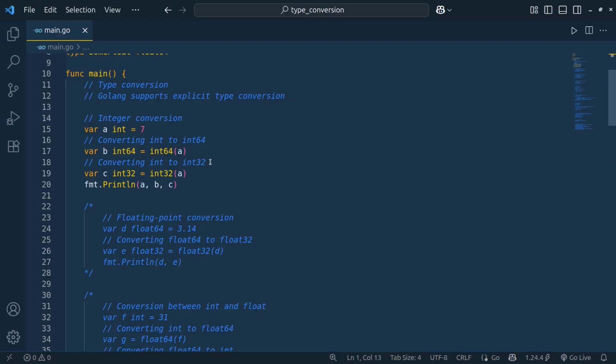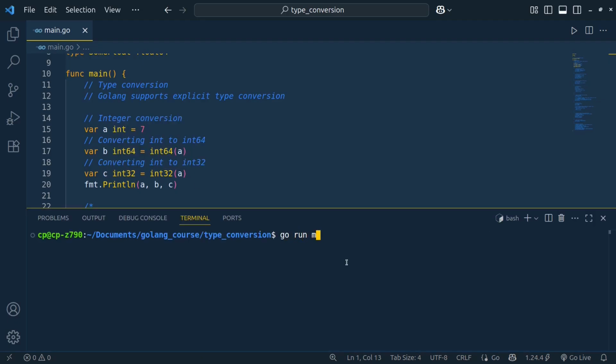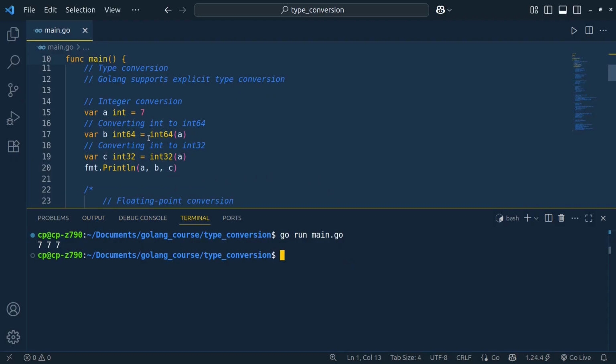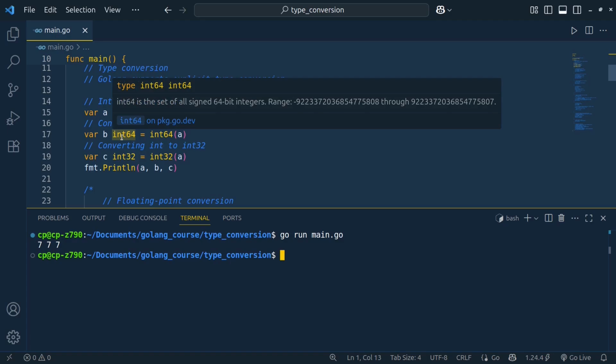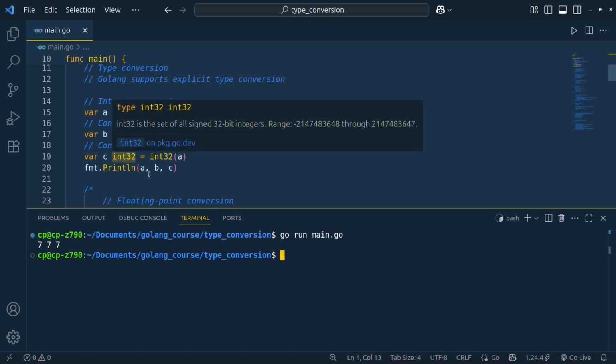So let us see this result by printing all these a, b, and c variables, which will be of different data types. Okay, you can see 3 sevens coming out. Because they have turned to integers, they can all be printed out. Okay, so we cannot see the effect of the integer type conversion here because all these integer data types would just print out 7. Okay, but it is still possible for me to do this kind of type conversion to change int to int64 or to int32.